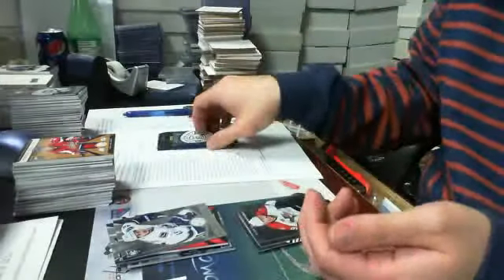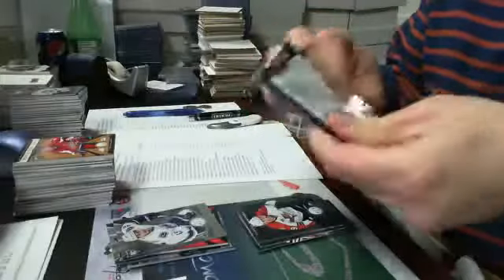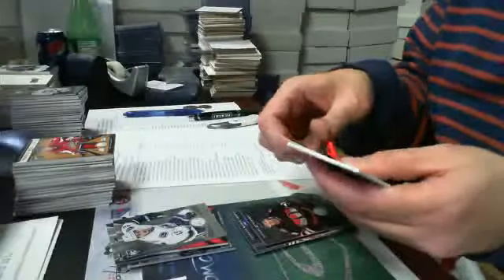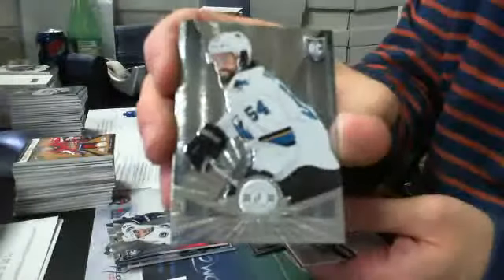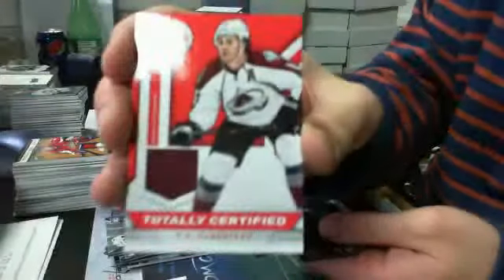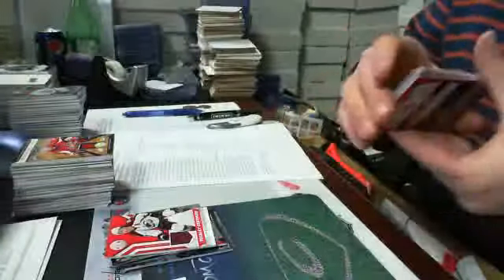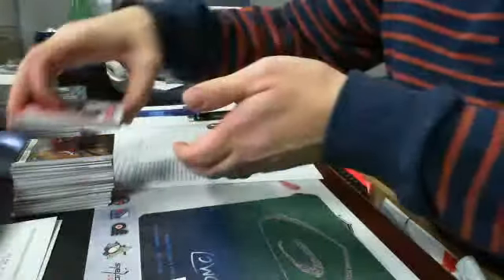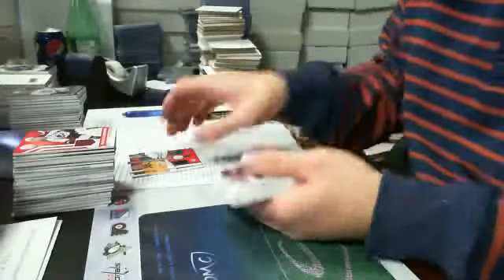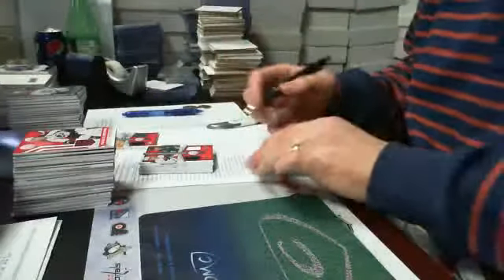That'll be random for you two guys. Last pack — I know, but that's what I do in these breaks. We have a rookie card of Nick Petrecki for the Sharks, and then a red jersey of P.A. Parenteau for the Colorado Avalanche. And that is it for the break — we just got some randoms to do. I'm gonna give you guys each one of those ones, so there's not gonna be a random for those. This is break 184.